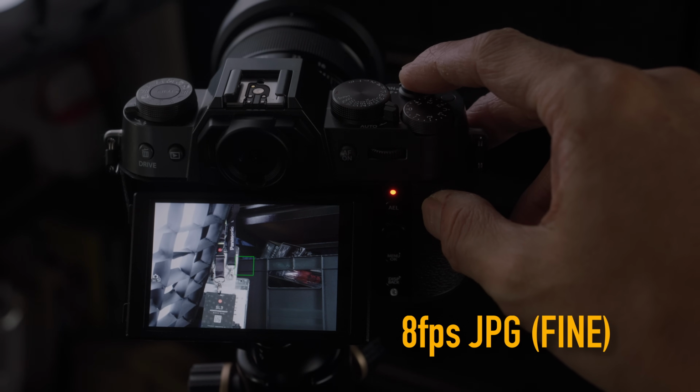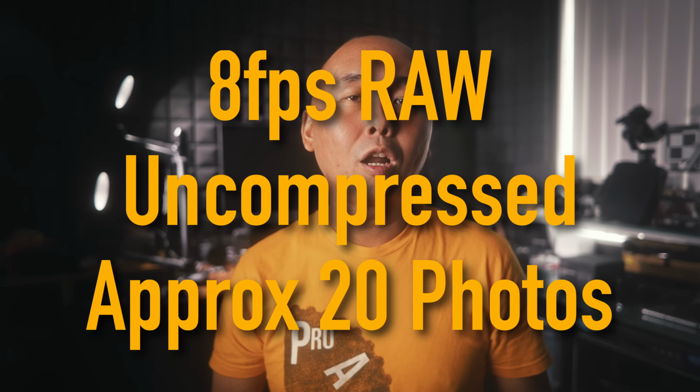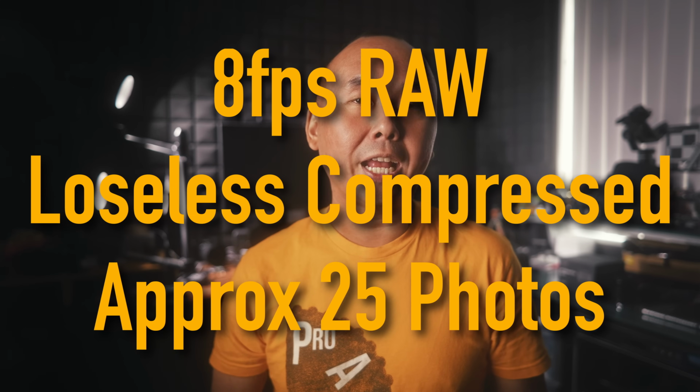When shooting JPEG, the camera would just keep going forever. It seems the buffer just wouldn't fill up at all. So I stopped the test after the camera shot more than 500 photos because there really is no point to continue the testing. If I shoot in uncompressed RAW, then I can get around 20 photos. Lossless compressed RAW, I got around 25. And compressed RAW, I got 88.